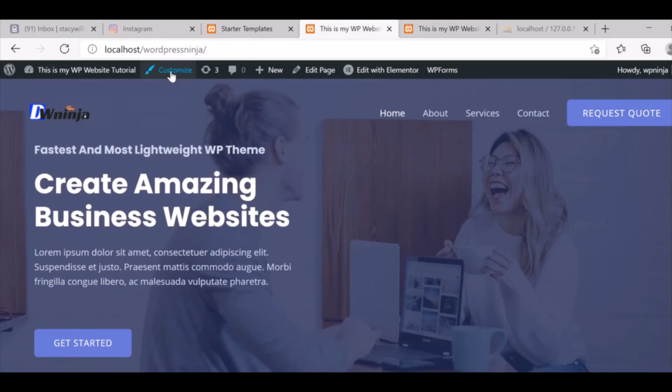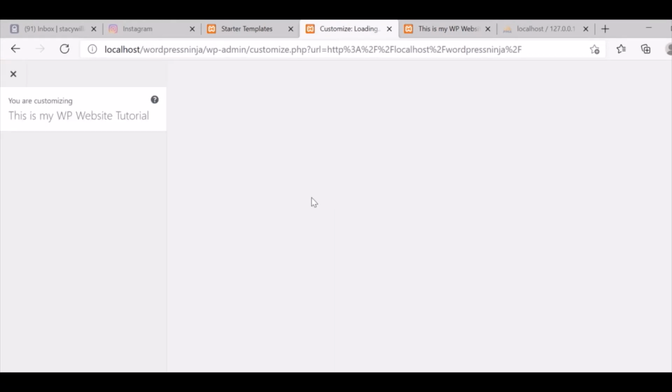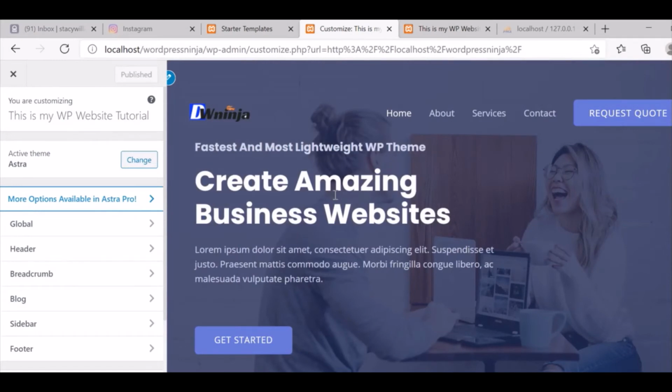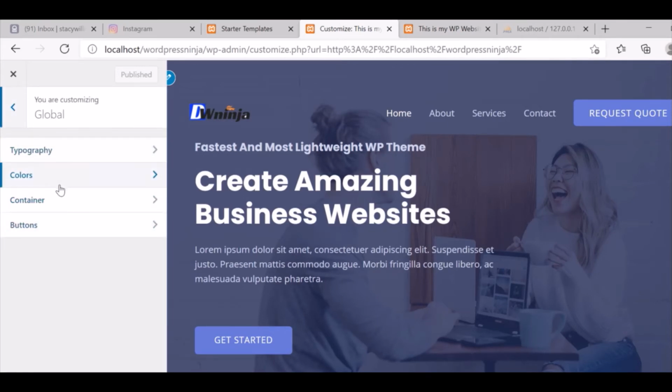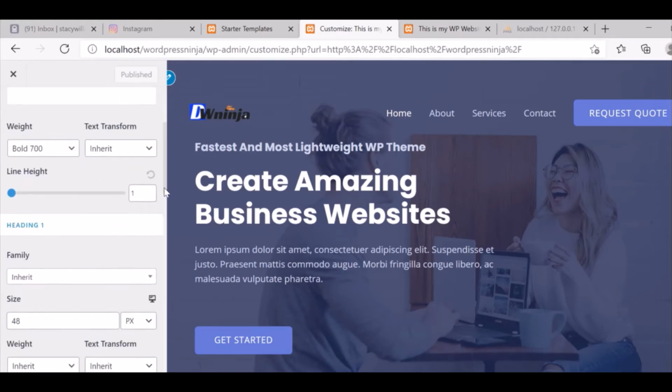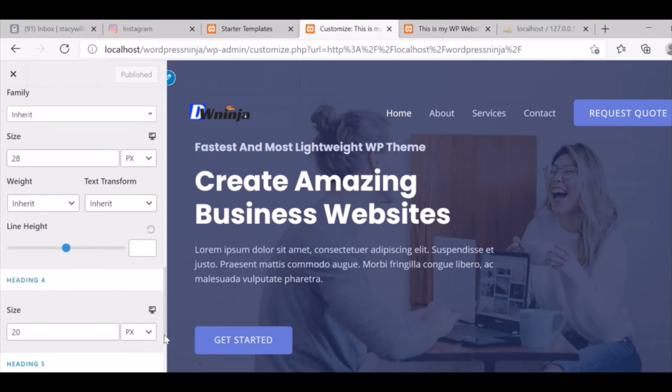If you want to customize this website further and want to change some text, or some settings are there. Let's say we can change the style of the colors and look and feel from here. If you want to change the fonts and type of fonts, you can change them from here. If, let's say, the font family is chosen as Poppins, you can change it, right? You can do some exercise and do it on your own.